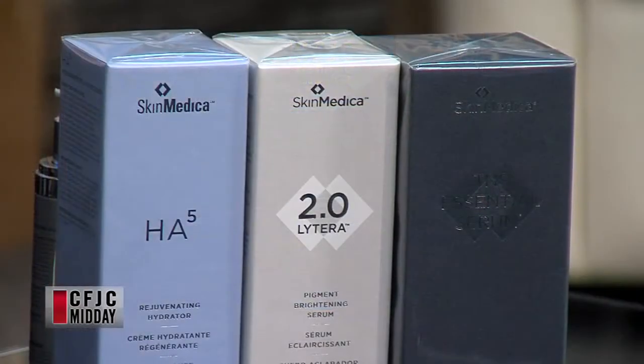It is, yeah. At Skin Kamloops, we've got some really great skincare products, but we're all about cutting edge and the best of the best in terms of what we can offer our clients, our patients. Through some research, we discovered Skin Medica. It's a medically recognized skincare product developed by a dermatologist, Dr. Richard Fitzpatrick, over 10 years ago. He was a pioneer with laser treatments for skin, and we do a lot of those medical aesthetic treatments down at Skin Kamloops.